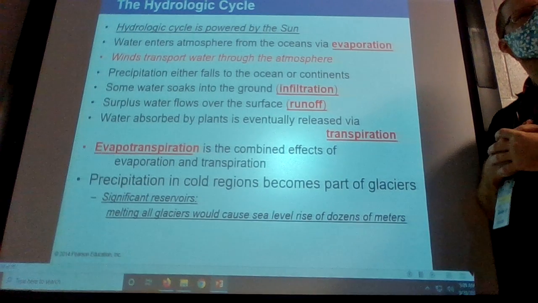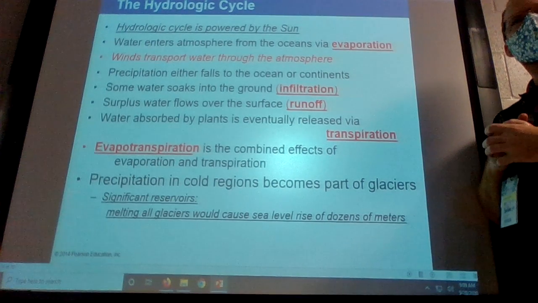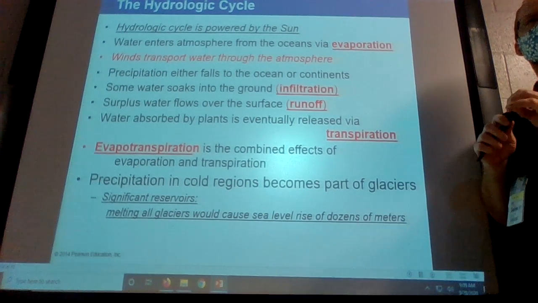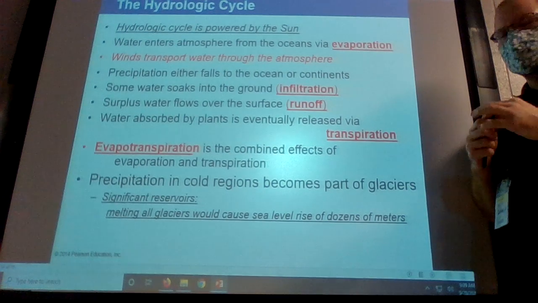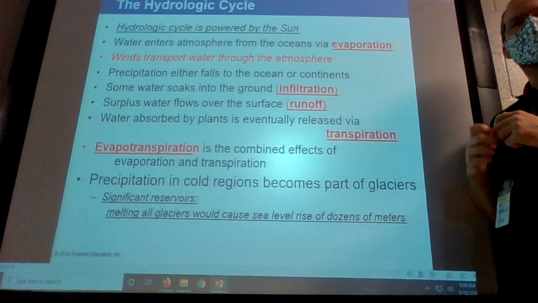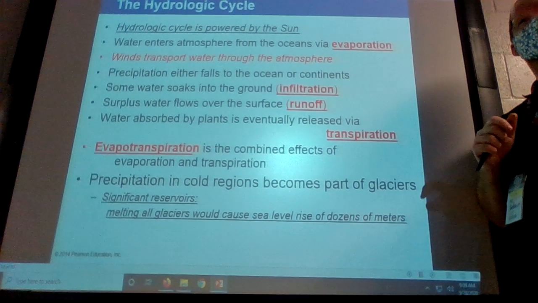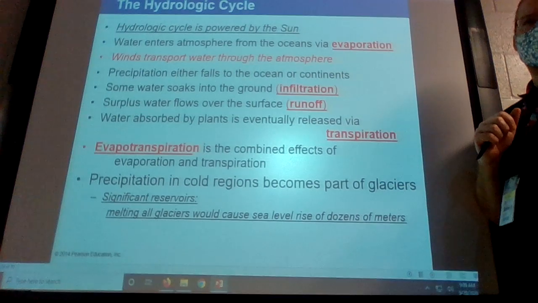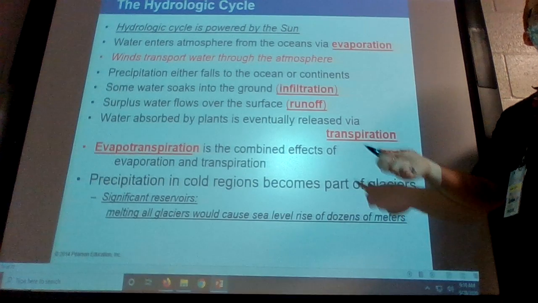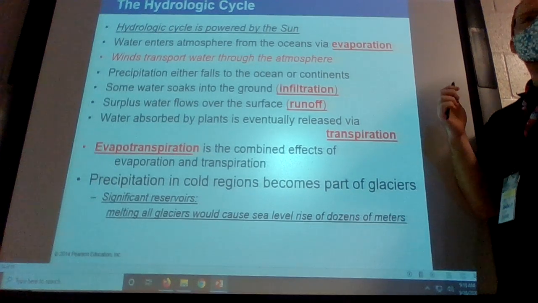I think at least 70% of the world's population lives within a couple miles of the ocean. And if you're talking about dozens of meters of sea level rise, those areas are going to be flooded and covered up. That would be a huge, devastating thing for the world because we would have a lot less land to live on and a lot less land to grow food for everybody to eat. You can see little microcosms of that effect every time there's a hurricane in the South, whether it's Louisiana or Houston or wherever. People evacuate up here into this part of the country, and then a decent portion of them every time does not go back.